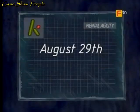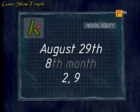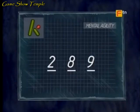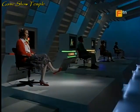And tonight it's the numerical date challenge. I will give each contestant a series of dates, like for instance August the 29th. The task is to convert that date into single digits so that August, being the 8th month of the year, becomes 8 and the 29th becomes a 2 and 9 separately. Then those numbers must be rearranged into ascending order to give the answer 2, 8, 9. That's how it works. So are you all ready, contestants? We're going to begin with you, Anne. You've got 40 seconds to get as many right as you can and your time starts now.